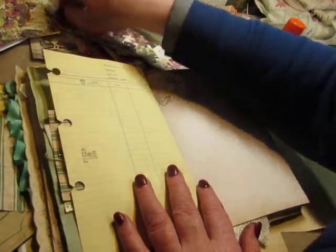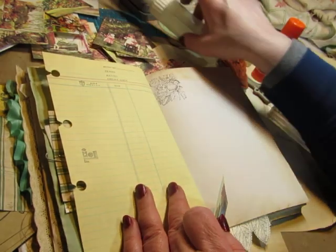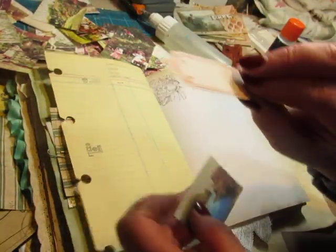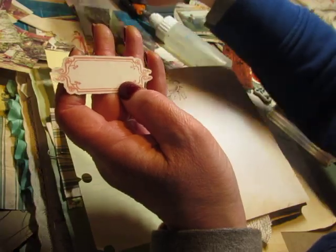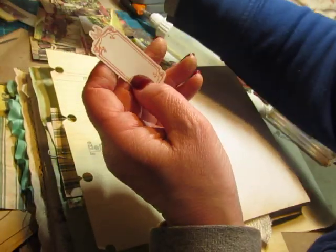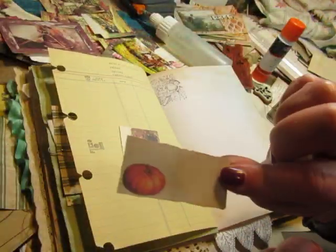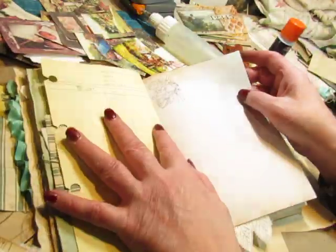I do have some other elements that I will probably glue down somewhere, like this little scenery picture. I love that. Or that could get tucked into a tiny pocket. There's only one of these. Maybe there's two labels. I think there's one with a pumpkin on it. It came with the kit. And maybe these. Oh yeah, there's the one with the pumpkin. And these framed pictures. So those things will be added as embellishments.